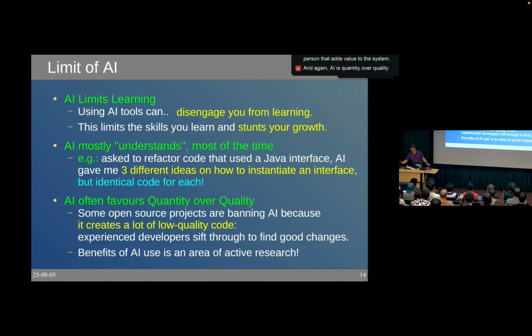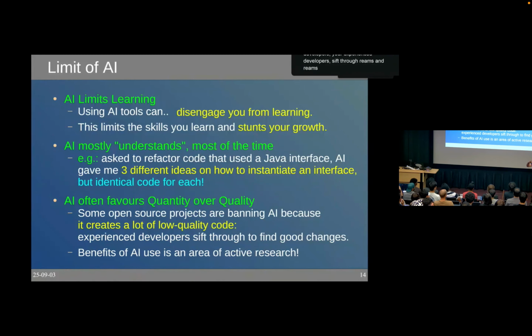Some open source projects are banning AI contributions because anybody and their dog can go to the computer, pull up the source code, say, dear AI, please add the following feature. Great, now submit it to the developers for addition to their software. Of course, it's garbage. A lot of the changes are unmaintainable garbage. And so now you're having your senior developers, your experienced developers, sift through reams and reams of garbage pull requests looking for the gems, like, here's a good idea that's well-coded, that's maintainable for the future.